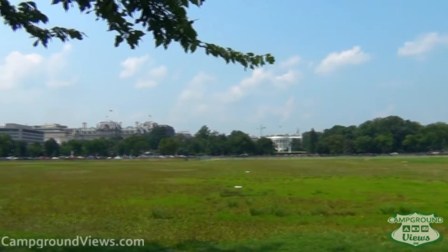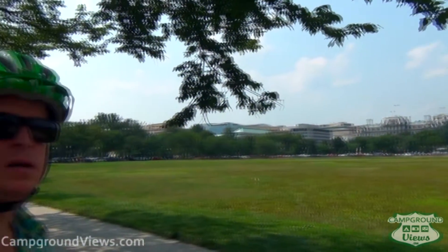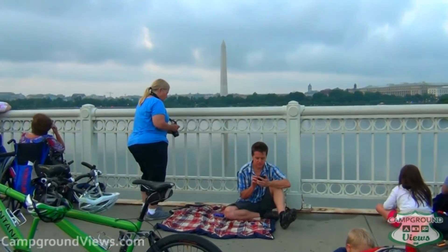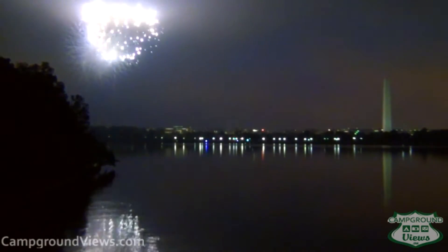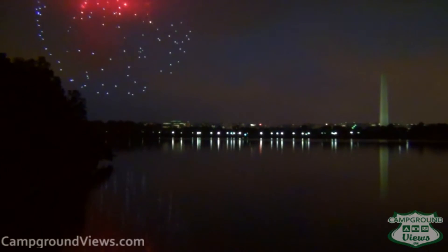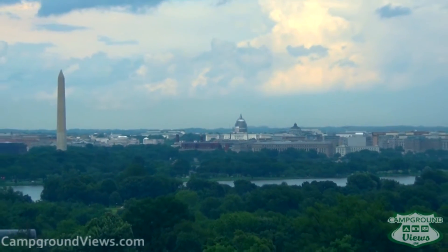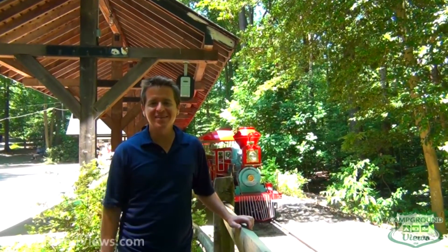ride right up to the monuments, the Capitol, and many locations throughout the city. You might say, 'If I ride a bike I'm gonna get all sweaty,' but if you're walking in DC in the summer you're gonna get sweaty anyways. On a bike you have access to all these great areas — so next time you're in DC, bring the bike along.